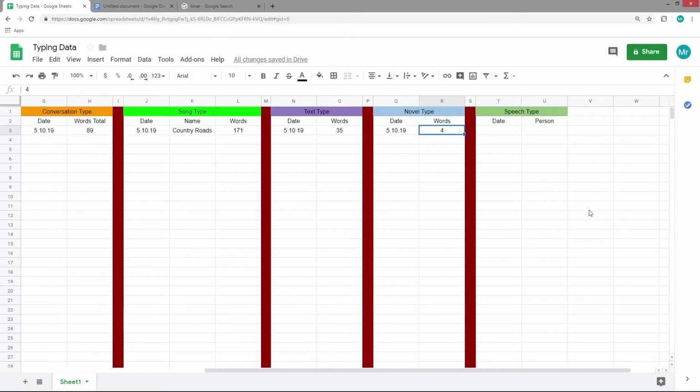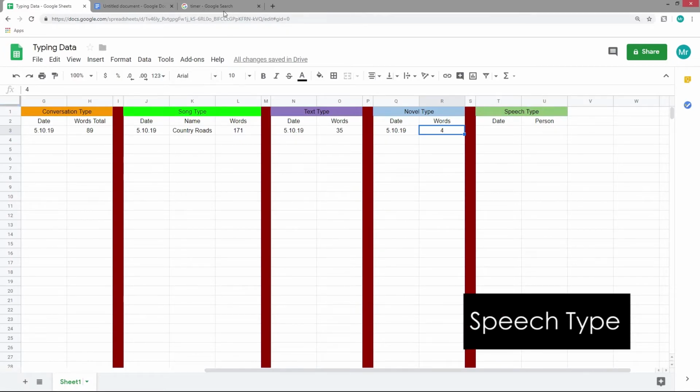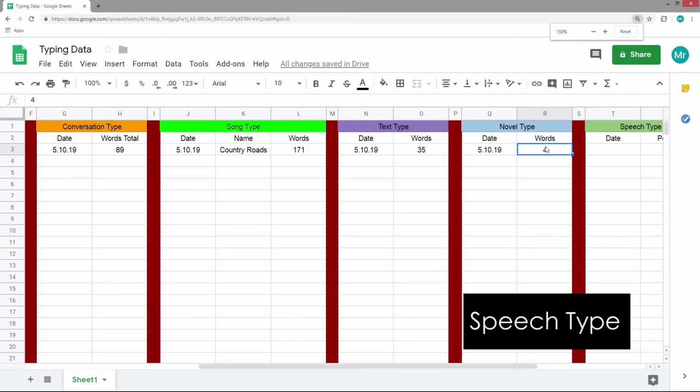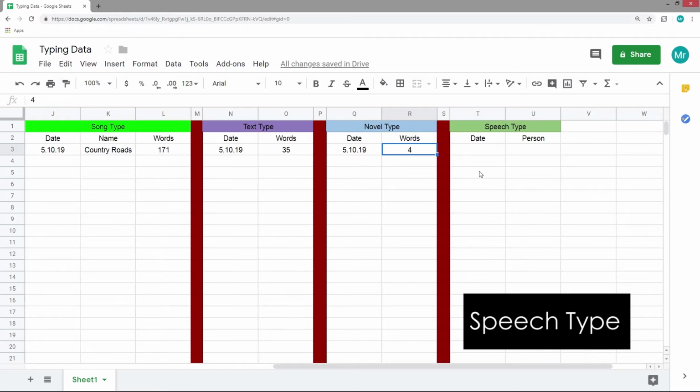Okay. And last but not least is speech type. So with speech type, you'll use this kind of sparingly, I would guess, unless you're really into speeches. There's certain speeches throughout history that just kind of resonate with people, some unforgettable ones. And if you happen to be learning about any of them in class, like in an ELA lesson, if you're learning about the civil rights movement or something like that, you can turn that into a typing drill so that your students can practice typing and actually process the words of the speech while they do it.